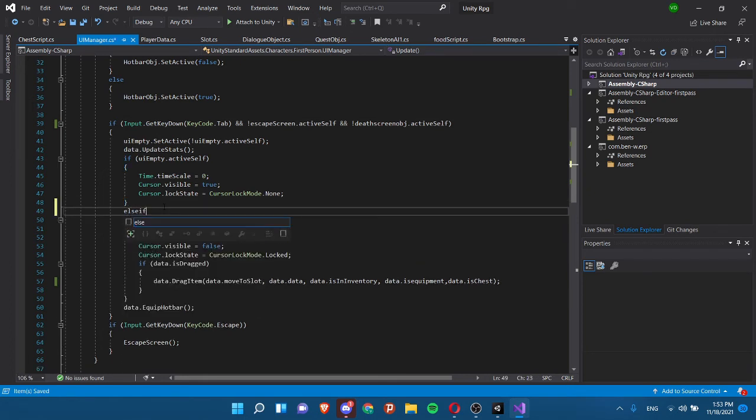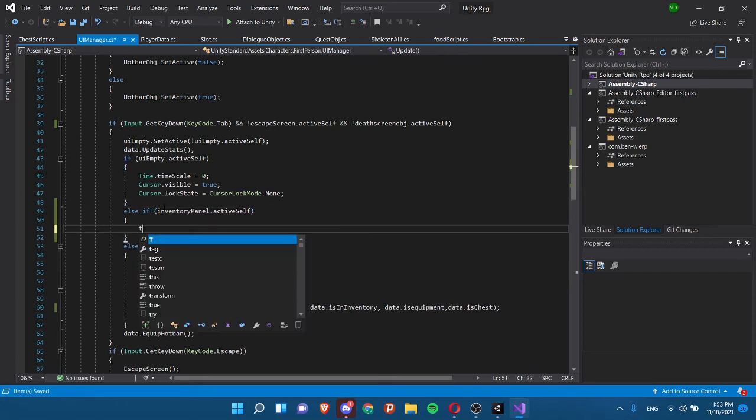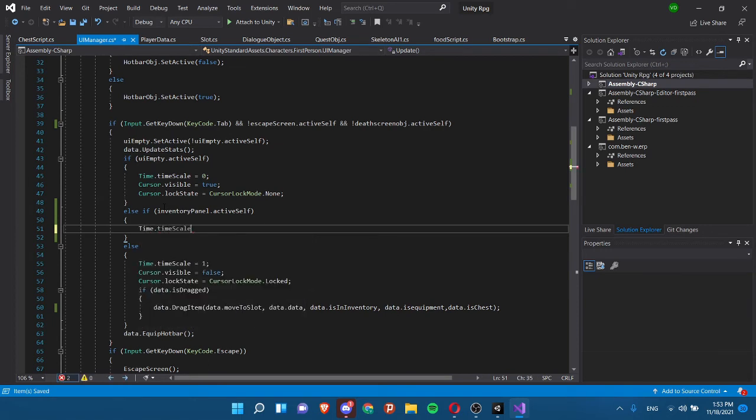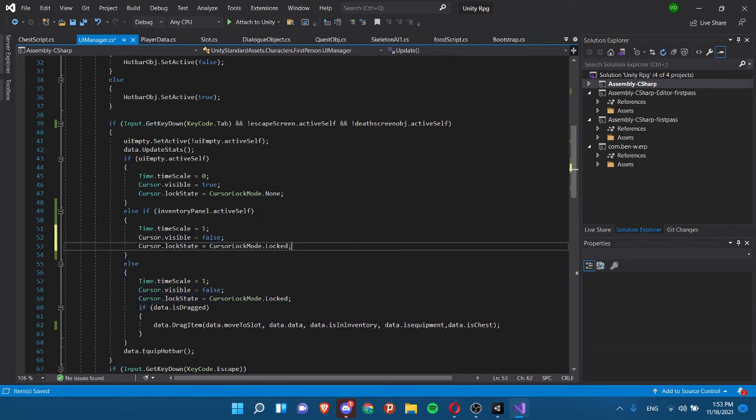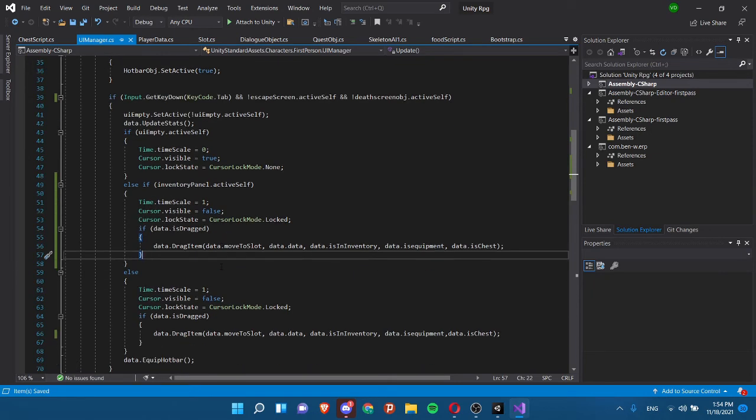So else if inventoryPanel.activeSelf, so if it is active, then we're just gonna set Time.timeScale to be equal to 1. However, we're also going to set all of these, and then we're also going to do if data is dragged, and we want to set everything else as not active.